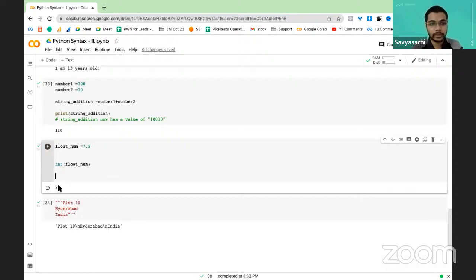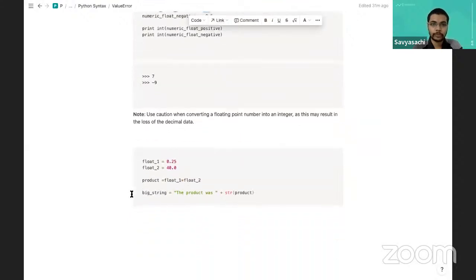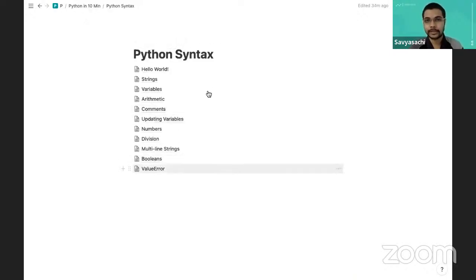So it got converted and you lost the decimal, right? So you can convert it from float to integer as well, right? So if you multiply a float with a float, you'll get the product as a float. And if you want to print it as a string, you need to use the method str, right? So this kind of summarizes our session.